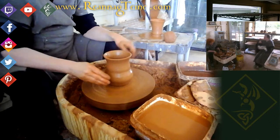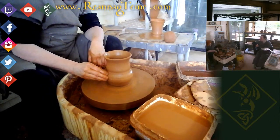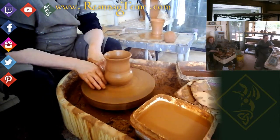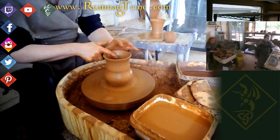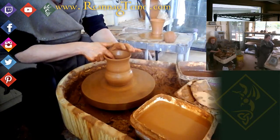But there's sometimes where you throw random pieces and have to replicate them. Oh, yeah, that's always fun. Actually, sometimes it is. Sometimes it is not.